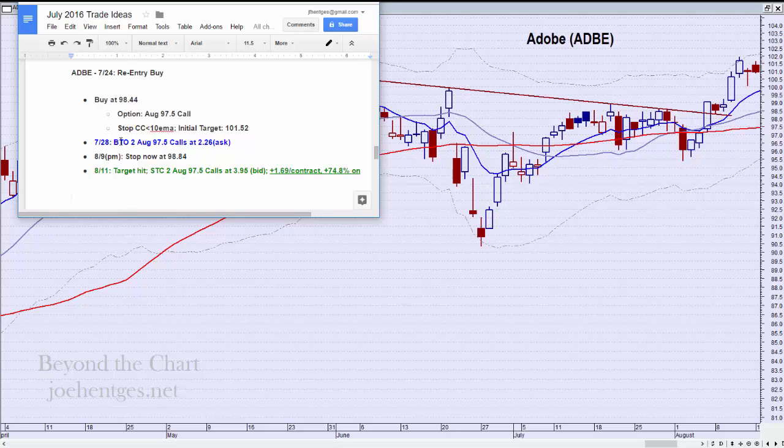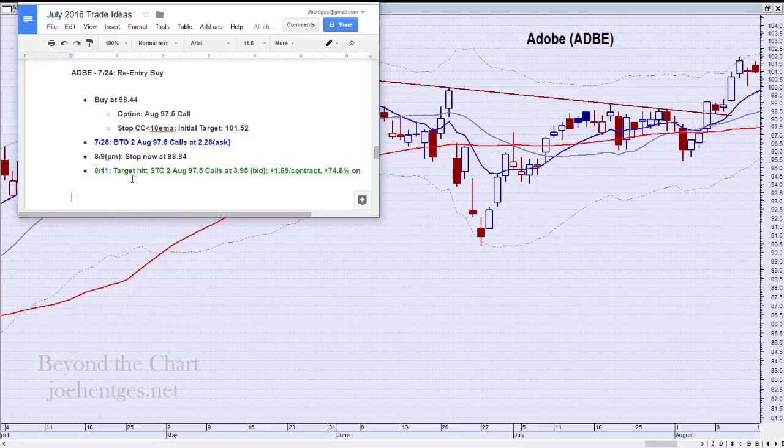And again, I use two as an example. Sometimes what I'll do is sell half and hold the other half, let the other half run. I'm using two purely as an example for my insider members. It's purely up to them to decide based on their trading account, their risk tolerance, everything. Is this, number one, something that they want to do? And number two, do they do 2? Do they do 4? Do they do 10? Whatever. But for trading account purposes, I'm setting up the trade like this.